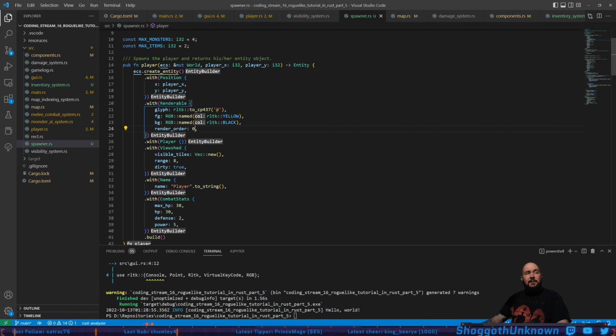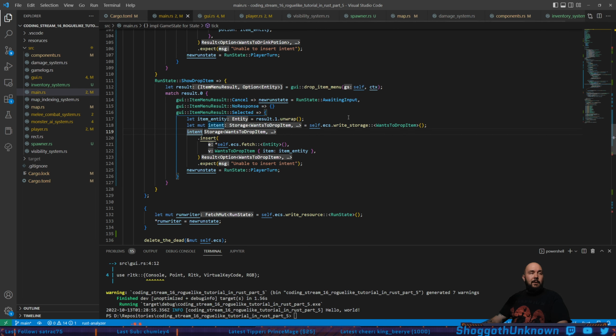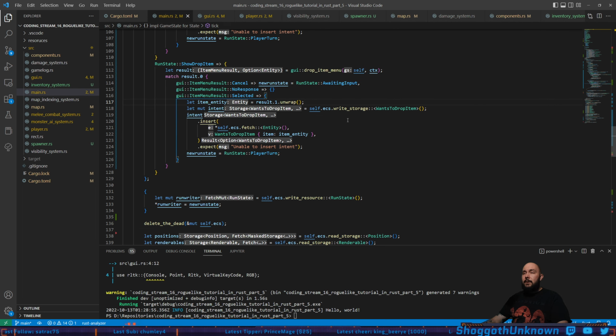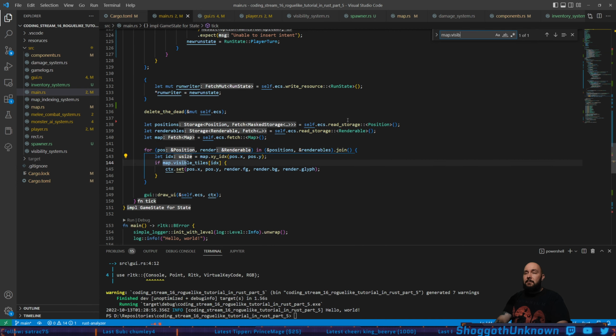And then to make this do something, we go to our item rendering code in main, and add a sort to the iterators. Map.visible. Okay, I just had to find out where I'm at.